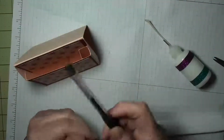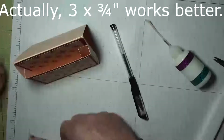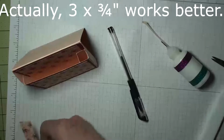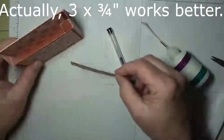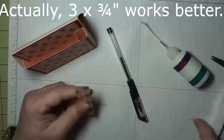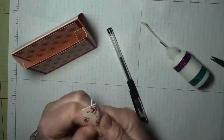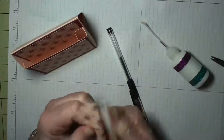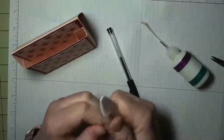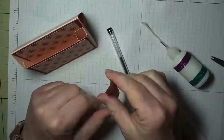Okay, now the last thing is to personalize our pen. And what we need is a piece of paper that is 3¼ by 3/4 of an inch that matches your post-it holder. And so I'm going to take my bone folder and I'm just going to round it lengthways. And that way when I try to round it, it will stay round and won't try to bend. There we go. So that's what I did.